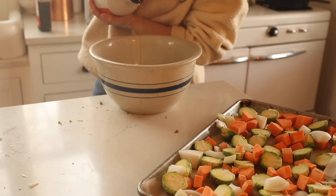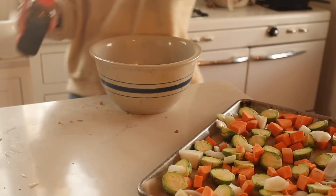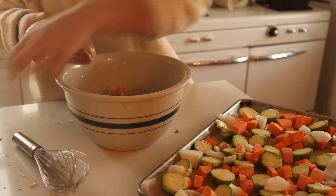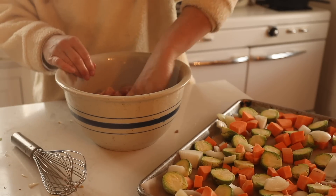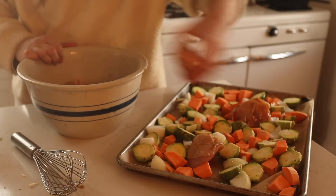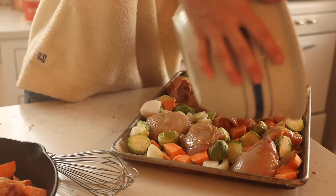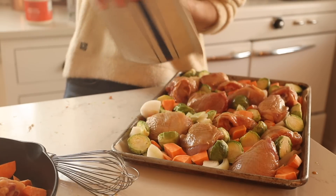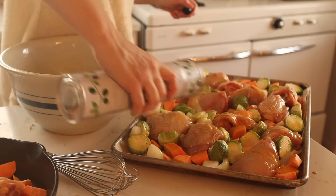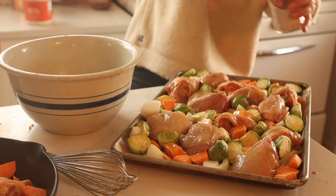To flavor the chicken, I'm adding some maple syrup to a bowl along with coconut aminos, which is a great substitute for soy sauce if you're avoiding soy, and dijon mustard. I'm dipping in some bone-in thighs with the skin on — I like to get those nice and crispy. Some oil and salt adds a lot of flavor. I'm cutting the vegetables a little bit larger so they don't over-bake while the chicken is cooking. I just pour the rest of the marinade on top of the vegetables and cover with olive oil and a ton of salt. If you have a high-quality salt, don't be shy — it gives a lot of flavor and it is good for you.